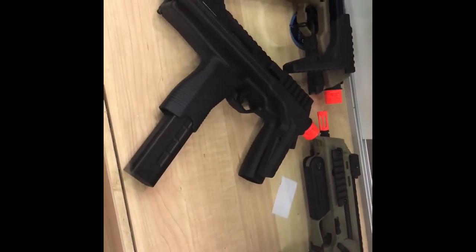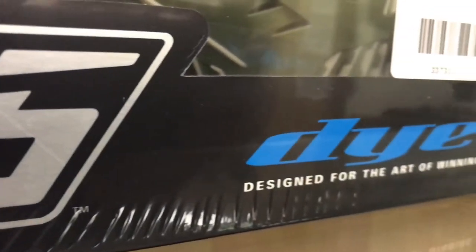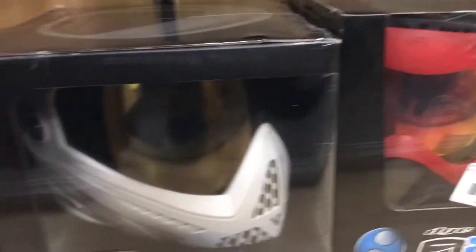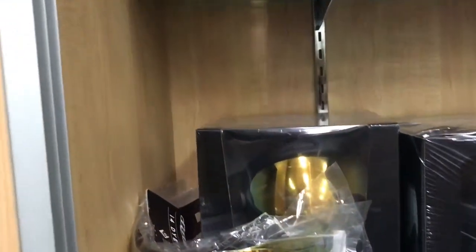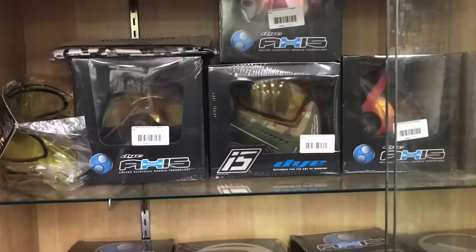But there's one more big thing that I really want to show you guys — it's something we've never really carried here in store. You guys know what that logo is. It's Dye face masks. We'll take you through a couple of these here. We've got the Multicam — I think they call it Dye camo, it's not quite Multicam but it's a very similar color palette. There's some black ones, more black ones. We've got green with a gold tint, more camo, red, white — tons of stuff. And before you guys need to try and stay dry, we've even got the head wraps. All kinds of great Dye product here for you guys to check out.